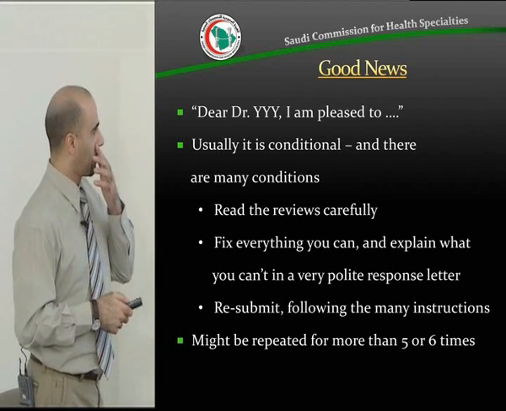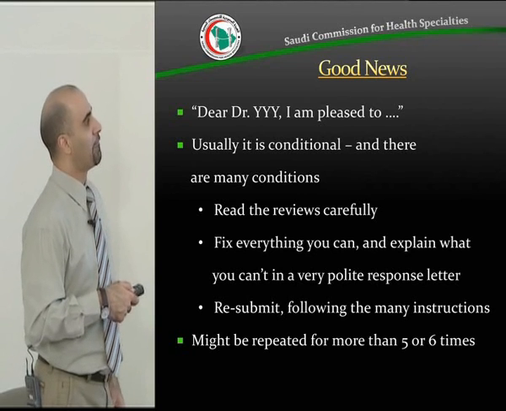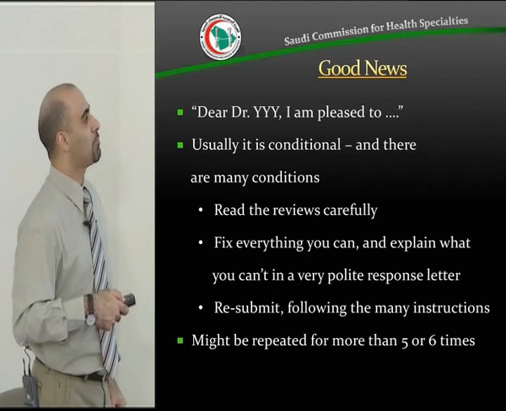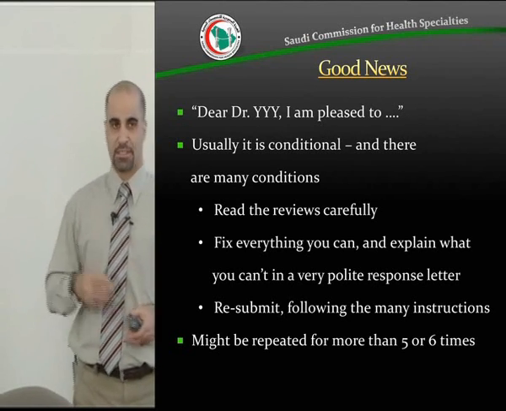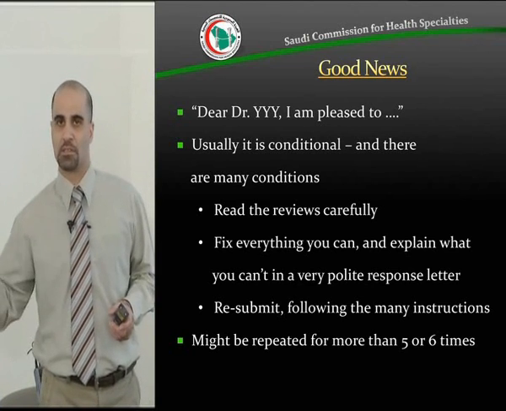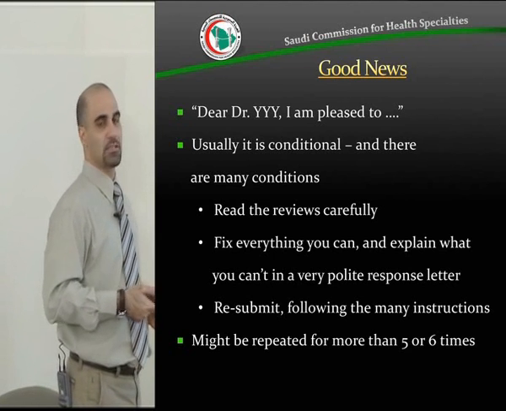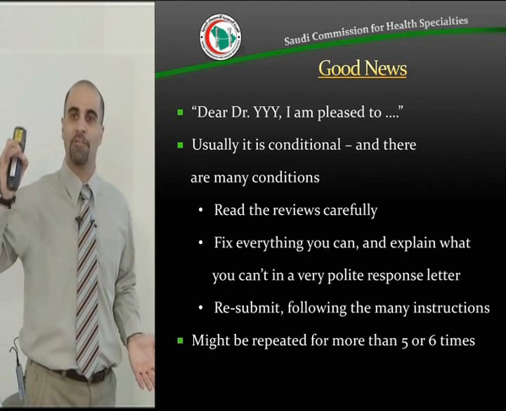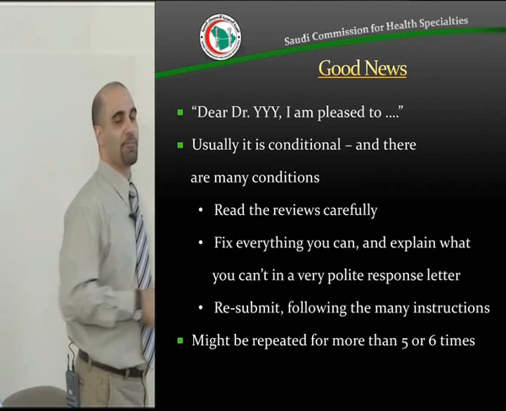You can manage. So read the reviews carefully, fix everything you can, and explain what you cannot in a very polite response letter. If there's something you cannot do anything about, say it in a nice way. We're sorry to inform you, we cannot do this because this, this, and that. Resubmit, following the instructions. Sometimes you might have a long list of things you have to do. Do every single one by itself. It might be repeated for more than 5 to 6 times.